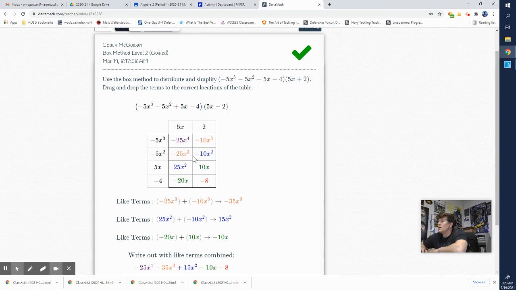Look how they set up the box versus how we did. Does it matter? No. I'm telling you, this is my preference. I like the longer boxes than the taller ones. You know what I mean? To me, it's easier to see what to combine like that. But as you can see here, it doesn't matter.